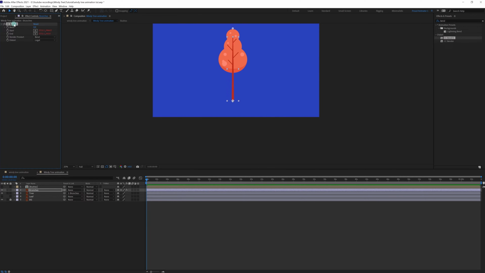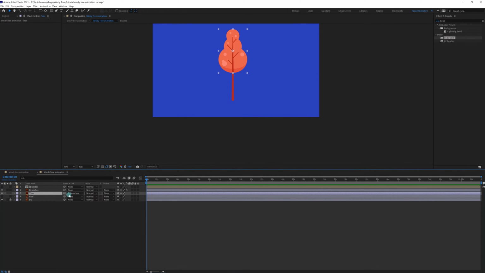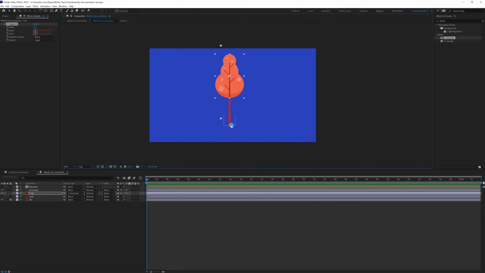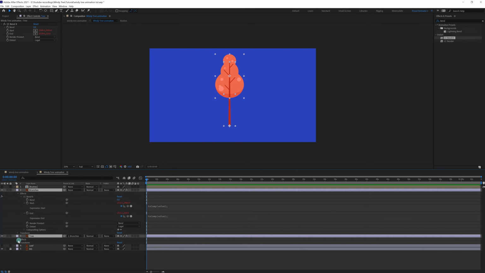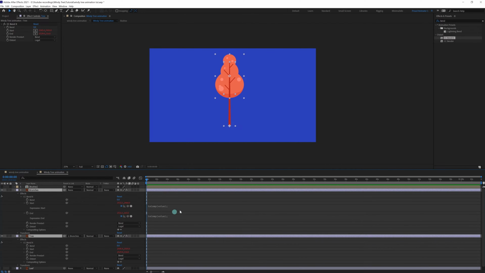Alright, now we are going to copy this bend it effect, Ctrl C to copy, select this layer, turn on the rasterize and paste it over here. Now again we are going to move the start and end position for this one as well, and we are going to put the start and end exactly at the same place or similar places. Alright, now after that open the bend it effect for both the layers.